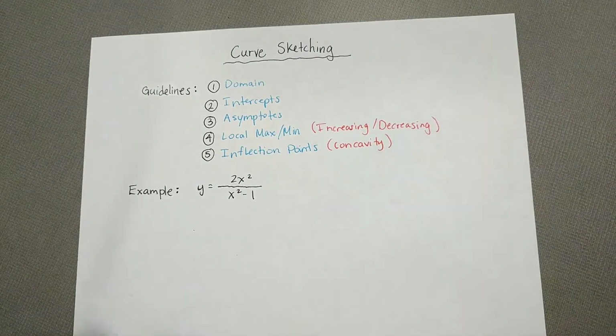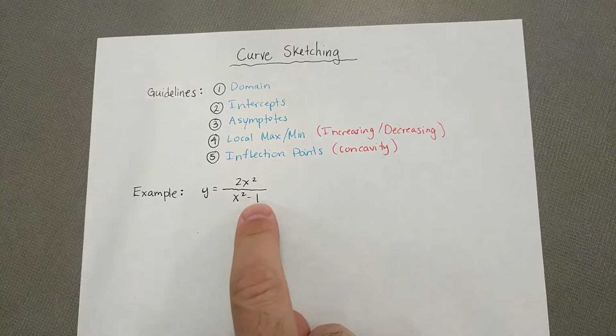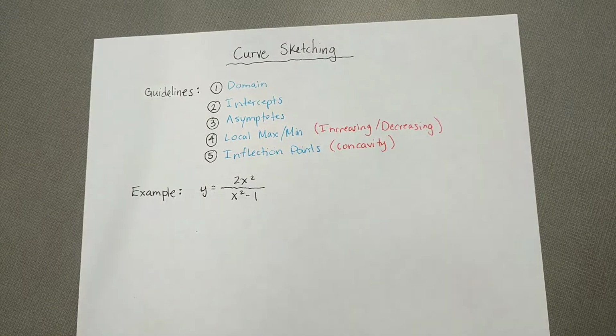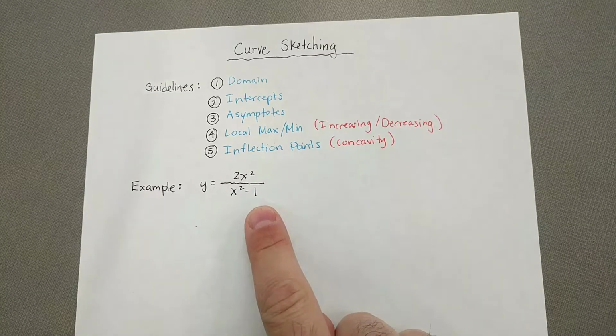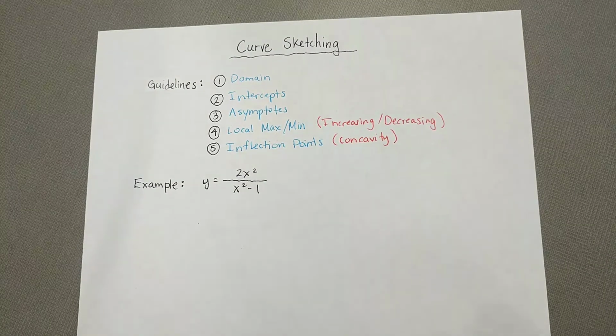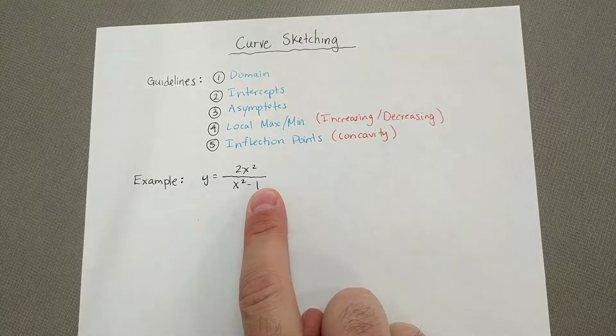So those are my guidelines for trying to come up with a sketch of a curve of something that maybe you haven't dealt with before. Now, the example I'm giving here is something that we have dealt with before. So I gave something a little more familiar here. In class, we're going to do things that are a little less familiar. So let's talk about how we would go about finding a sketch of this thing here.